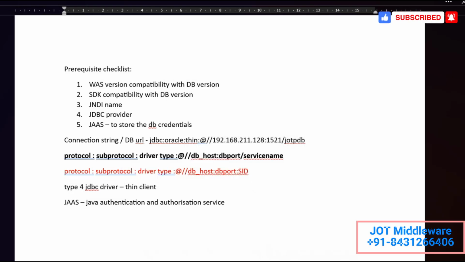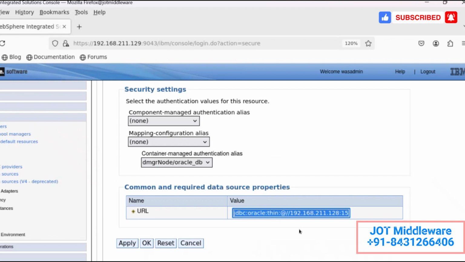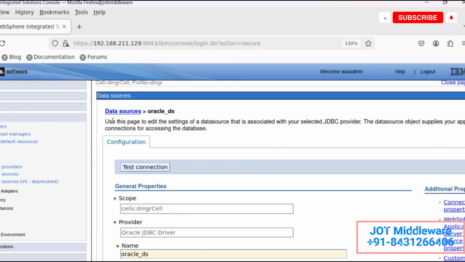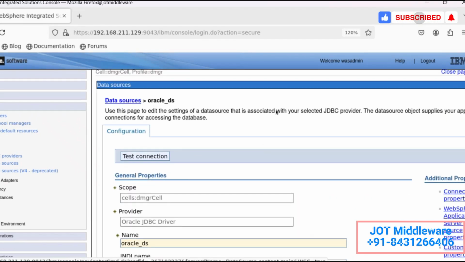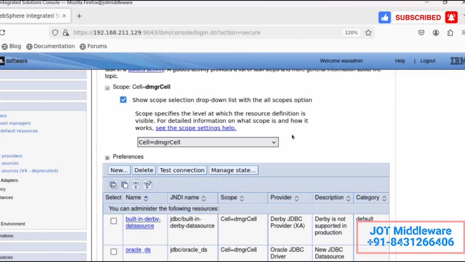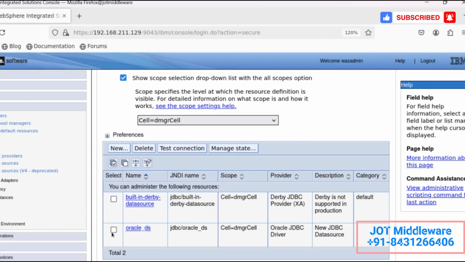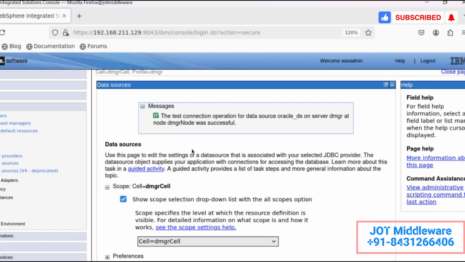So you can also directly monitor whether a connection is available or not. Just select and test connection. The test connection operation for data source Oracle DS on server DMGR at this node was successful.